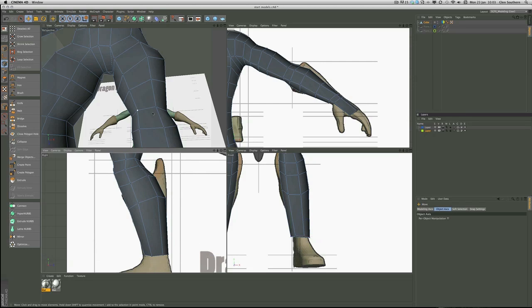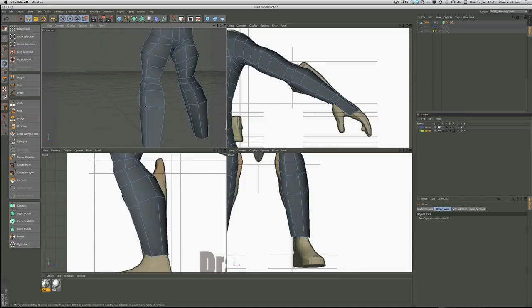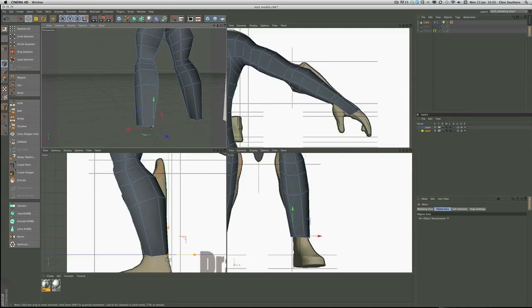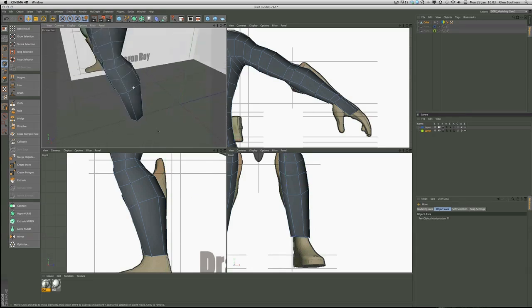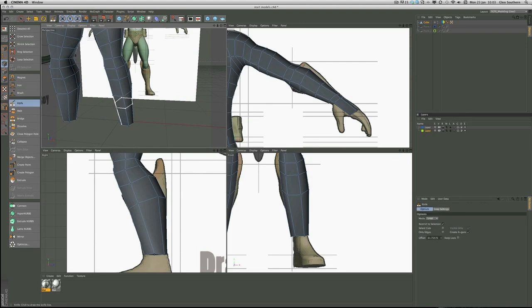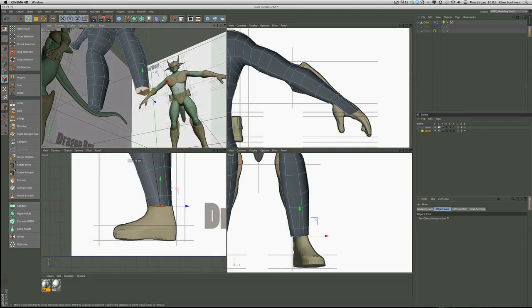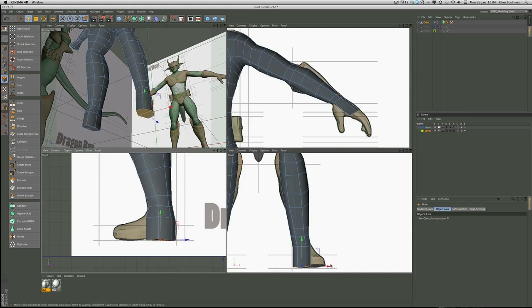And then quick checking the perspective view. All seems good. I'll just stick a couple of knives in there. One there, one there. And then we'll just extrude down all the way. Which will become the foot.